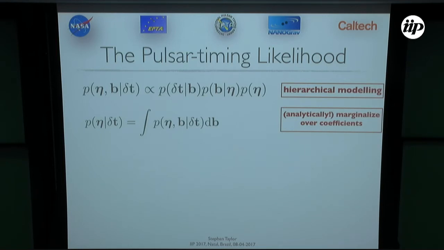So once you include this extra knowledge, things get a lot more interesting. We use hierarchical Bayesian modeling, which means that you tack on these extra probability priors that you know about and build up your model. So this is the initial likelihood that you had that I said you wouldn't learn anything from. But then you've incorporated the fact that you know everything is a random Gaussian process, and then you'll also have some priors on the variances of these coefficients. These, yeah, go ahead.